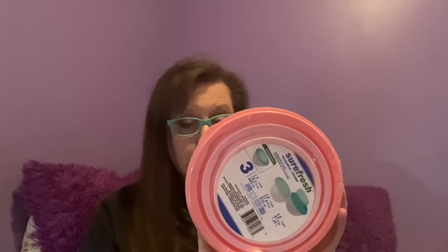I also found Sure Fresh — a brand name that's been around a long time. You get three reusable round containers with lids for a buck. They also had a square shape but the colors didn't match. Three bowls with lids for a dollar is a no-brainer. You get 15.2 oz, 27.4 oz, and 47 oz sizes. They nestle nicely for storing, they're clear so you can see what's inside — perfect for fruit, salads, anything.